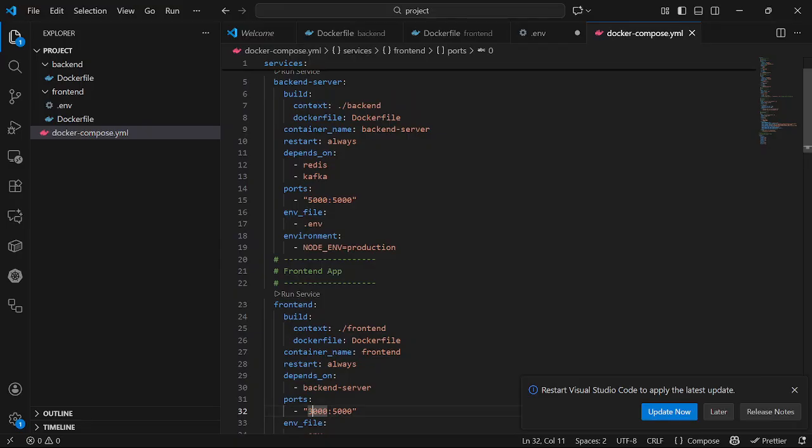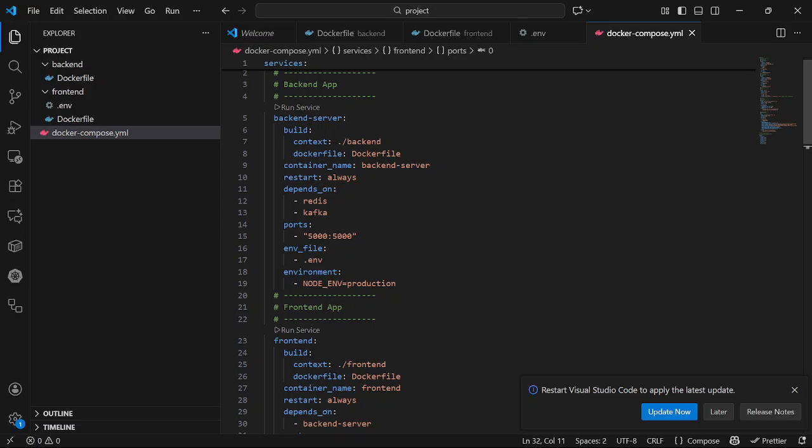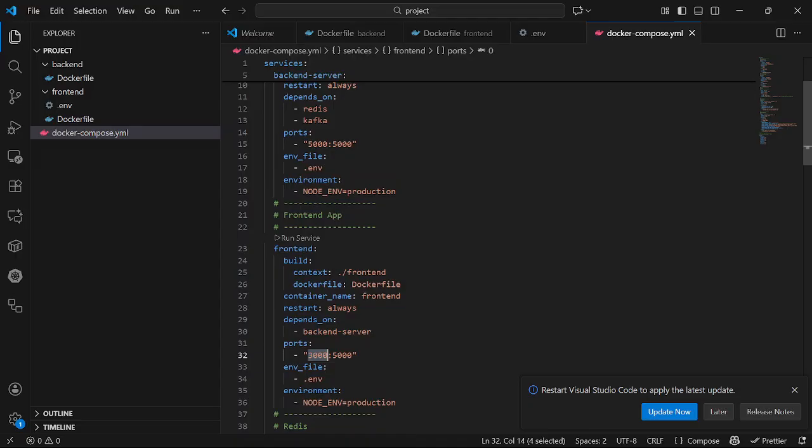I don't know if I'm making sense. Yes, think about it. It makes sense to you. It will be difficult to map. Yes, the collision. If I make this left-hand side 5,000 and this one 5,000, it will collide. The two will not run. One of them will not run, rather.